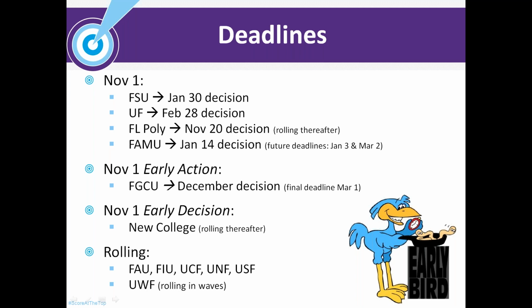Does UF have rolling admissions? UF does not have rolling admission. You must apply by November 1st. And let me tell you another little secret. You must get your housing application in for UF within about 2 weeks of applying. It's before you know whether you're in or not, and you are going to give them, I believe it's still a $25 housing deposit, because they do not guarantee housing. If you wait until you find out that you're in and then put in your housing deposit, you're likely to either not get housing or not get the housing that you really want. They're the only university I know about that wants the housing deposit that early.